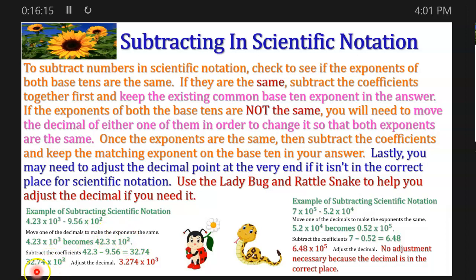But then my decimal is not in the right spot for scientific notation. So this is one of those where I had to ladybug rattlesnake it again to get my decimal in the right spot. So I moved my decimal left one, and so my exponent went up by one, and that became 3.274 times 10 to the third.